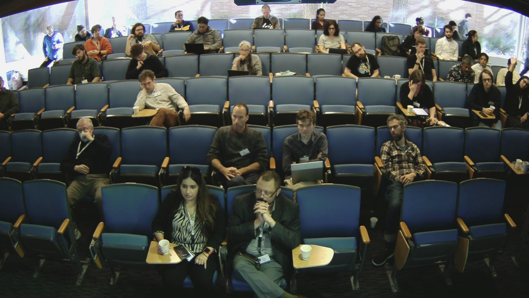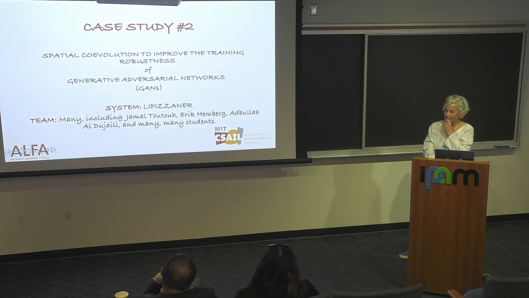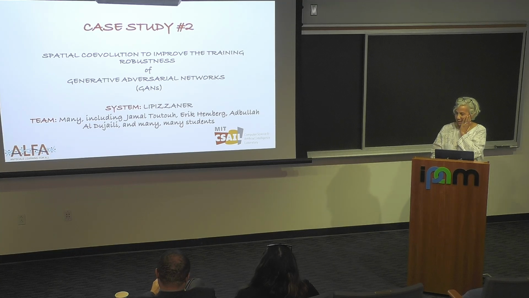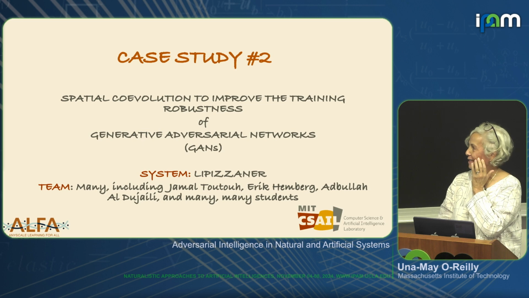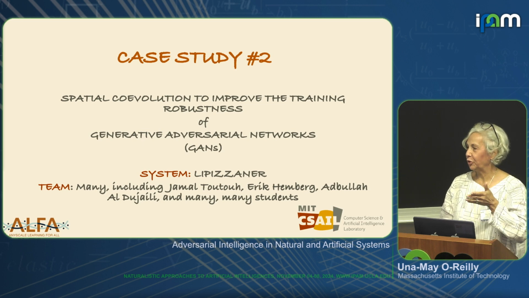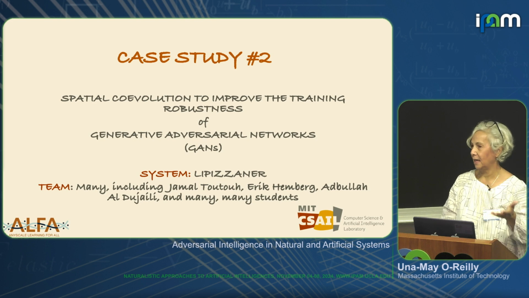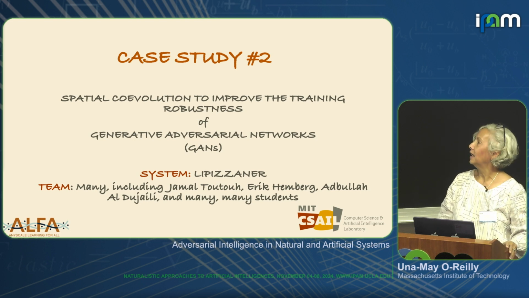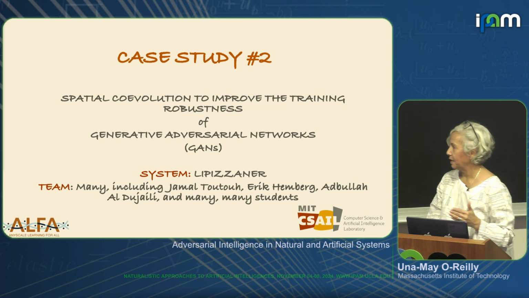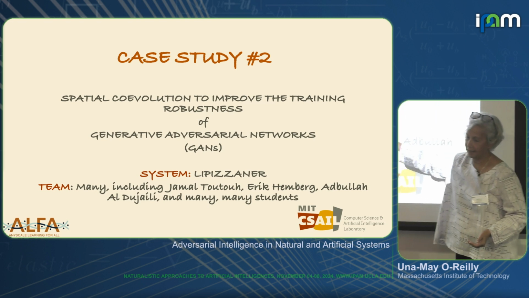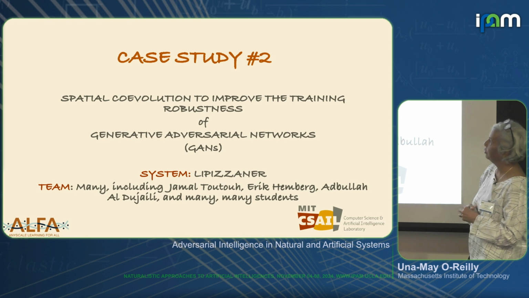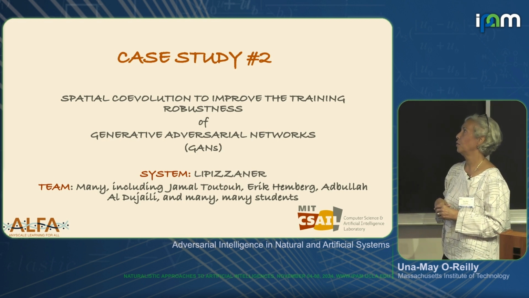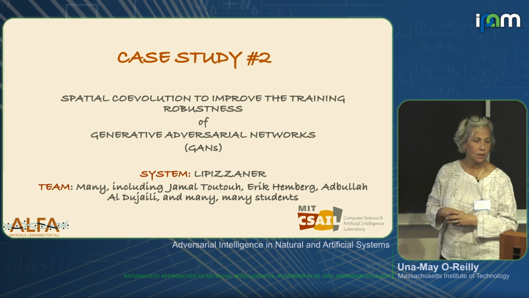I'm going to move on to a second case study, and I think the way I would contrast these is, it's hard to work in domains where you don't know very much, like taxation. It was a really welcome occurrence that within computer science and machine learning, there's also an adversarial paradigm that's been set up, the generative adversarial network. I'm going to talk to you about a system we call Lipizzaner. This is named after the stallions that work in formation in space. We tried to improve the efficiency and robustness of training GANs with spatial coevolution.